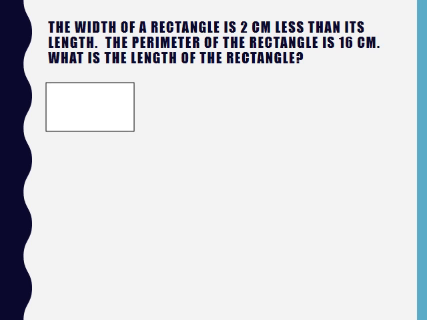The width of a rectangle is two centimeters less than its length. The perimeter of the rectangle is 16 centimeters. What is the length of the rectangle? So the width of my rectangle is two centimeters less than its length. This is written in terms of length, so we're going to name this side our length. Our width, which is this side, is two centimeters less than its length, so our width is equal to L minus two.